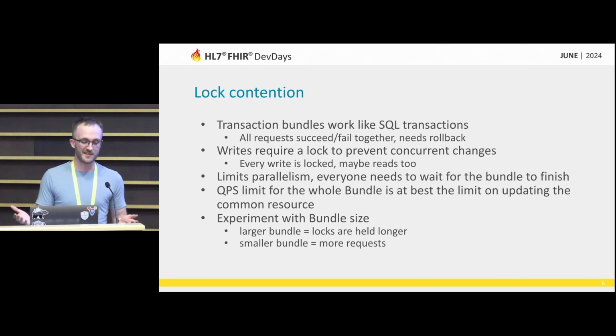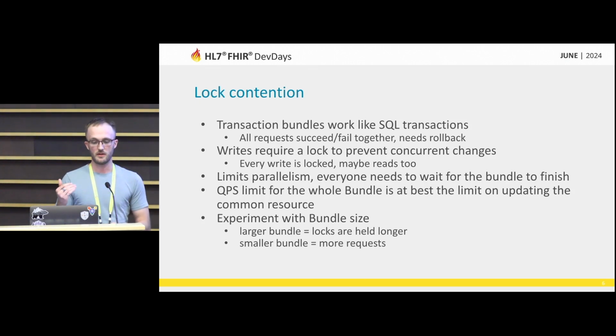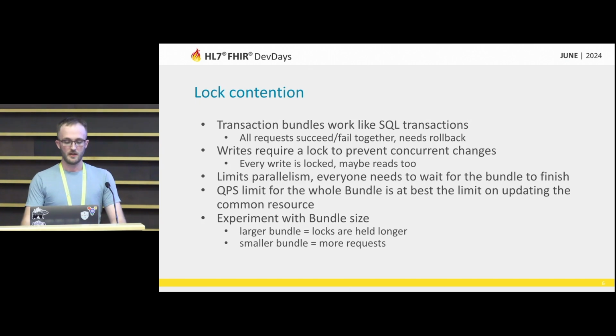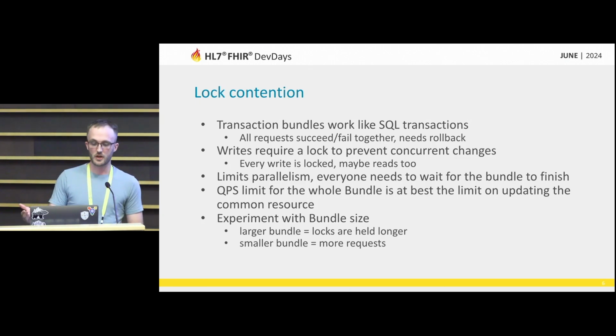That might be the correct thing to do, but it probably isn't for some resource types. And so typically databases won't let you update the same row many times per second. It's much, much lower than the total number of times you can write to the database. So this causes a trade-off in bundle size. And this is, again, where you need to pull in your load test, see what works best for your system.